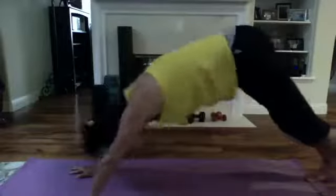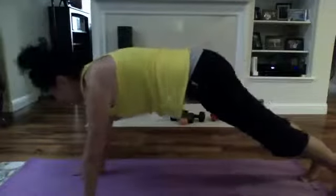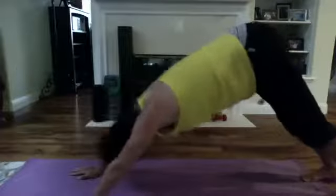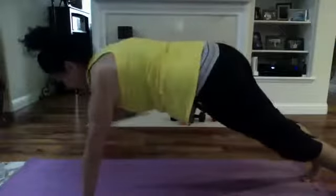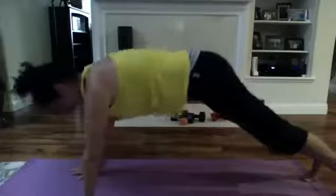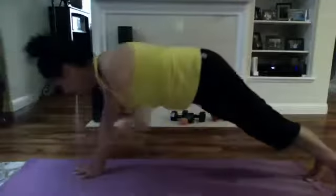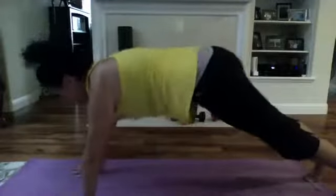Up. Down. And that's 2. And if you're having a hard time shoulder tapping in here, just go up and down too. That's another modification. So many. Try to get that shoulder tap in if you can. And down. Last one. Up. And up. Good. Bring it down. Stretch. And rest.